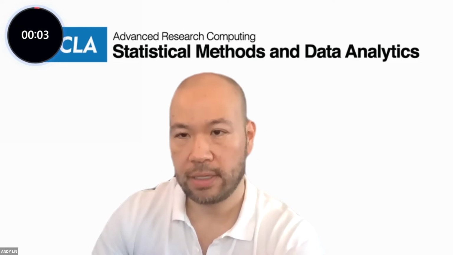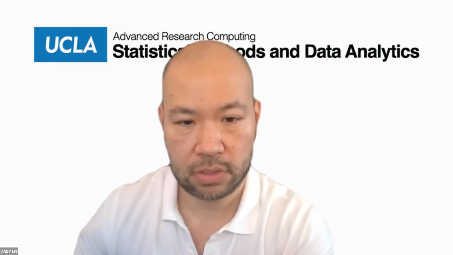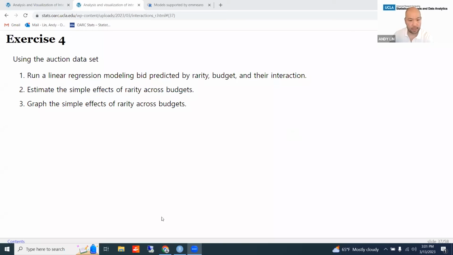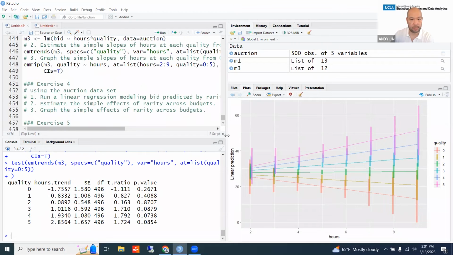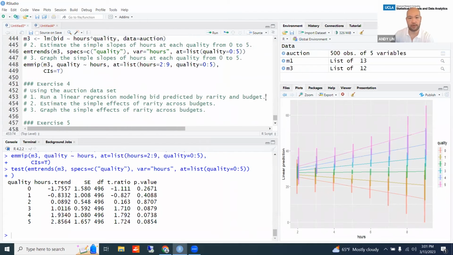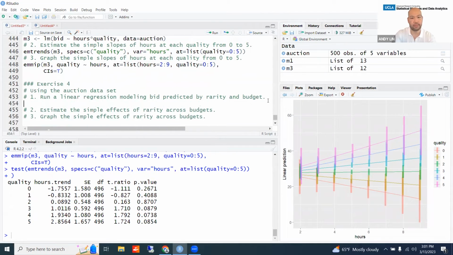All right, that is about time. Let's go over these together. Give me 1 second. Now share screen. Okay. All right, so now we're on exercise 4. I wanted you to run a linear regression model predicted by rarity and budget.